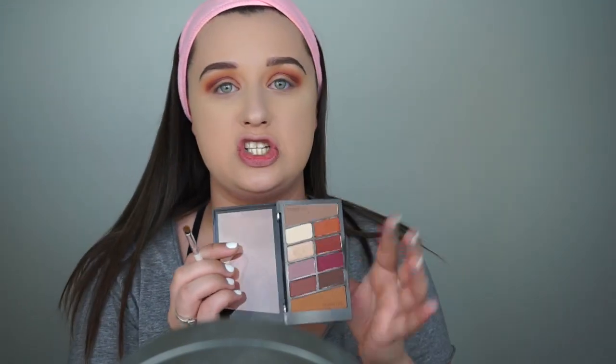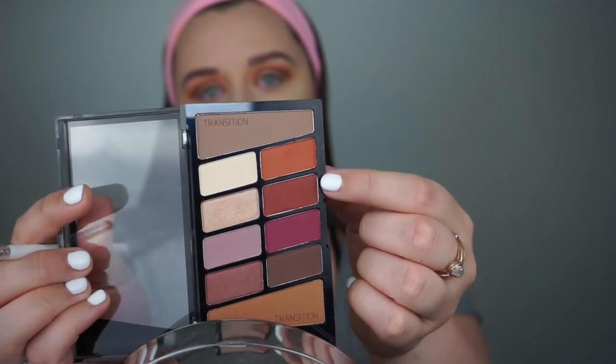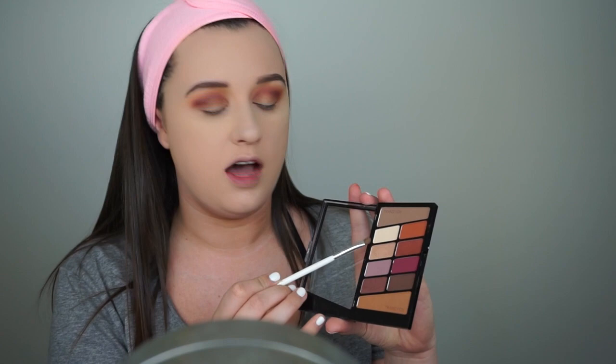Alright, so what I'm going to do is just pick up that JH35 brush again. I'm just going to clean up a little bit where the shimmer went up into the crease. Right, so now to go in with the lower lash line, and what I'm going to do is just add that second color right here that's under the orange shade to the lower lash line and buff that out. And then for the last final step, I'm just going to take that white bright shade on the top and I'm going to highlight the brow bone and the inner corner, and then that will wrap it up for the eyeshadow.